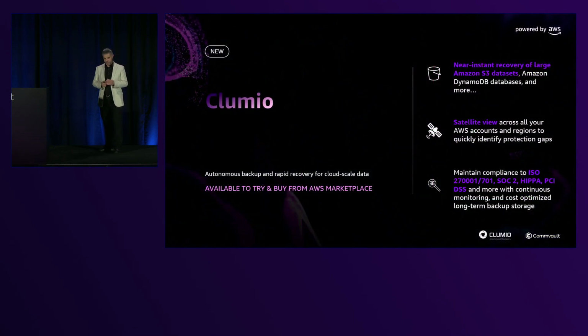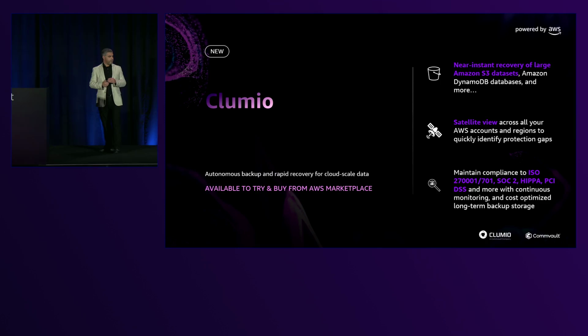So as I said before, this was our Clumio acquisition. So this was our second acquisition for the year. And again, it provides autonomous backup and rapid recovery, specifically for S3 and DynamoDB. So hopefully you caught Woon's session yesterday where he launched Backtrack. So that's our easy way to roll back the transactions that are happening in S3. So really cool technology, and hopefully you can catch the replay.